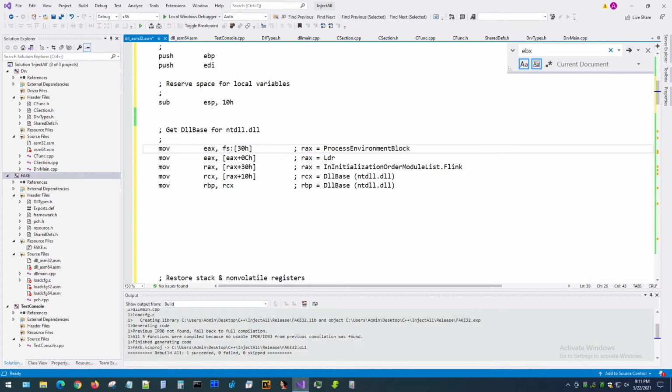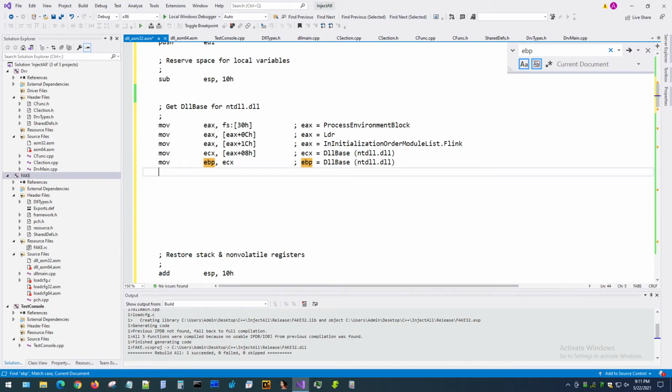By the way, let me just quickly correct these things, that will be E. Okay, so at C will be LDR, and EAX at offset 1C will be the double linked list, and then we get ECX at offset EAX plus 8. That will be the DLL base, and then we store it in EBP, and we can do that because we just saved it here. And EBP will be our DLL base, which is nice.